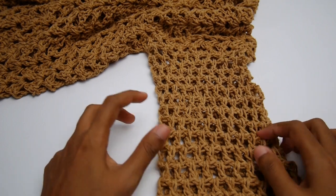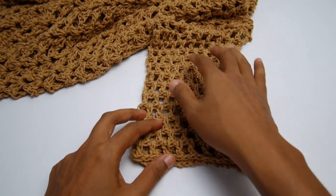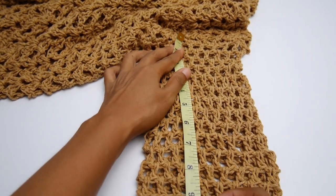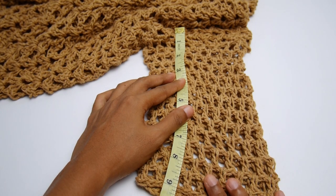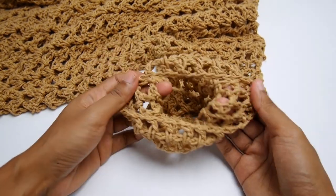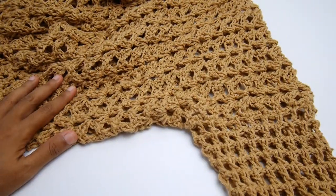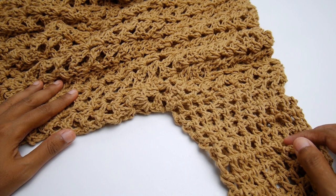Hi guys, after I repeat row two of the easy lace stitch for the sleeve, I keep repeating and I measure my sleeve is about nearly 10 inch. You can keep going for a longer sleeve, but I think I will stop for now. And you can fasten off and tidy up some yarn. The yarn tail I did in here. And so all we finished for the lightweight summer cardigan. I hope you guys enjoyed the tutorial. Thank you so much for watching.